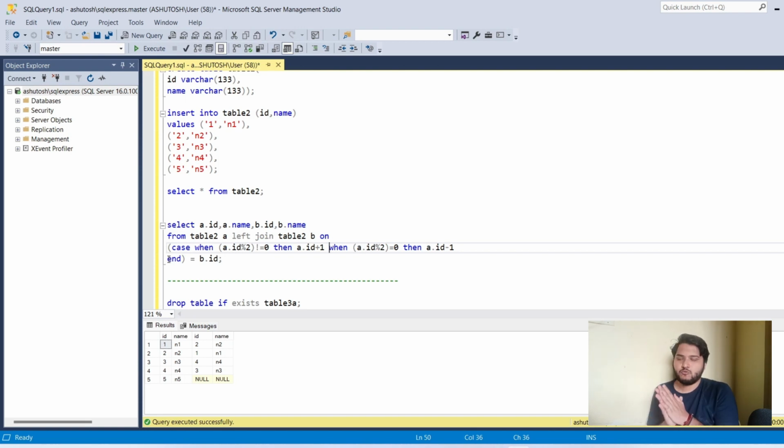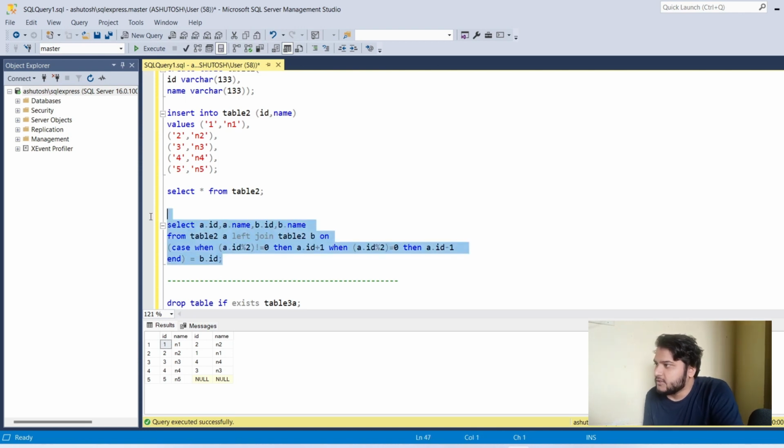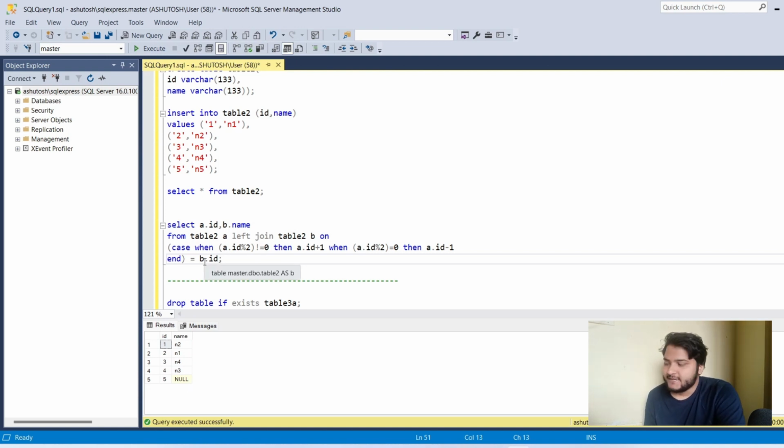So basically this is how we are solving this problem, and the relevant columns which we want from here are just the seat ID and the name of the student. You can see 1 has been provided N2, 2 has been provided N1, 3 has been provided N4, 4 has been provided N3, and that's it. For 5 it is null, so we can write an additional condition where whenever the null condition is there, just get the same seat as it is of the student.